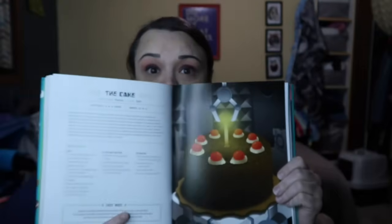There's a cake in here from Portal, which is one of Cody's favorite games. So it's the cake from Portal 2. Portal is where Cody got the names for his cats from. So, anyway, I think that's going to be it for today.